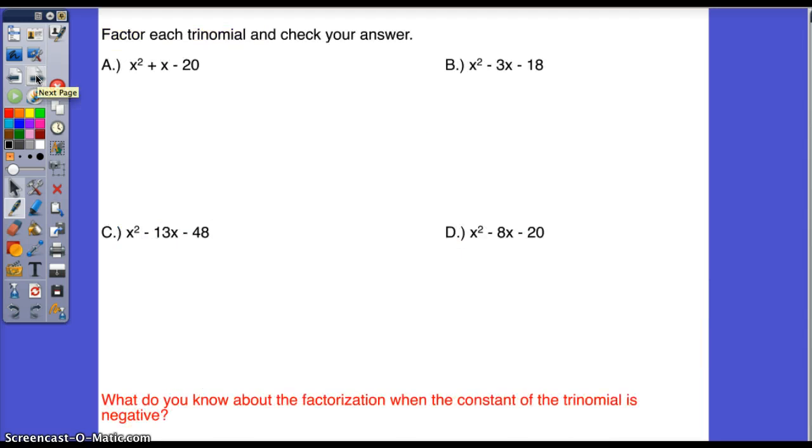Okay, well let's do some now, I bet you can guess, where it's not positive, where your constant is negative. We're going to do the exact same process. So I know this is going to equal my brownie points, find my first, my last, and I'm just going to make another column for sum.